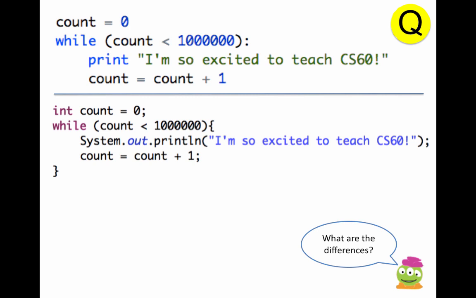I think one of the bizarre pieces is in Python we just get to say print. And in Java we have to say system.out.println. So imagine I gave you some print on the top and some cursive on the bottom. Looking at the differences might help you start to develop the patterns to try and understand and be able to eventually write in cursive.